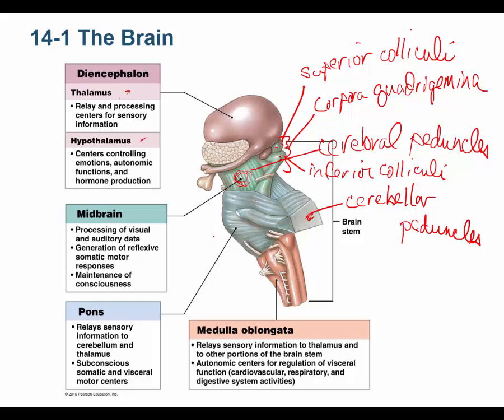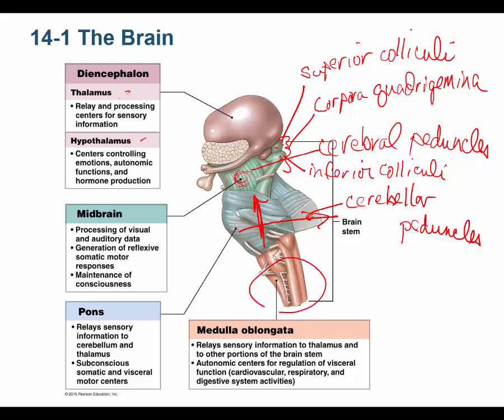That's the midbrain. We have some more things about the midbrain to talk about: the tegmentum, the red nucleus, and the substantia nigra, but we'll wait till we get to the images of it. The pons is basically a relay station. There are vertical fibers and transverse fibers. The transverse fibers run back to the cerebellum. The vertical fibers run up and down from the medulla to the diencephalon and ultimately the cerebral cortex. It also contains a respiratory center, which is very important.